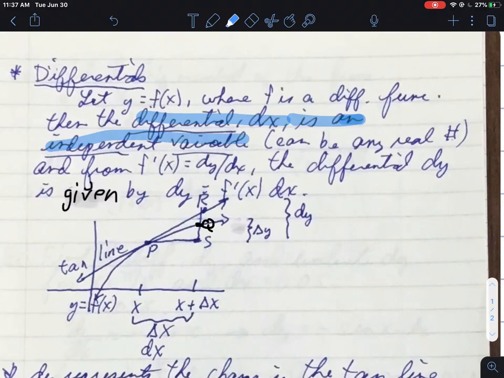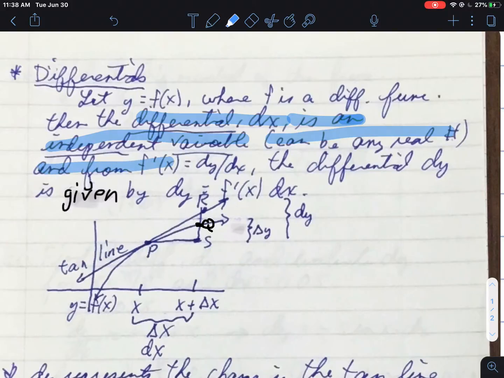So when we talk about dy dx, what's the rate of change in our function? What's the change in y over change in x of our tan line? Well, we can pick the dx value that we want, so we want to know how much the y value changes if we change the x value by a certain amount. So how much does dy change if I pick a value for dx? So we can pick dx to be any real number. What's the change in x that we're interested in? And then how much does the function value change over that interval?